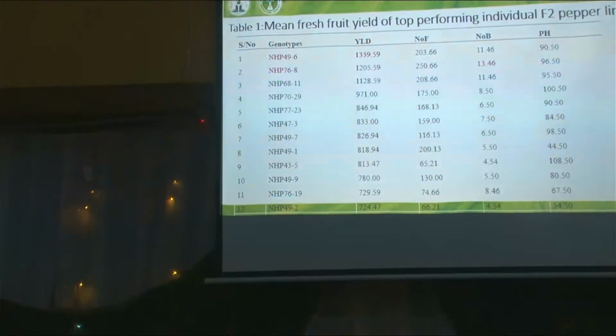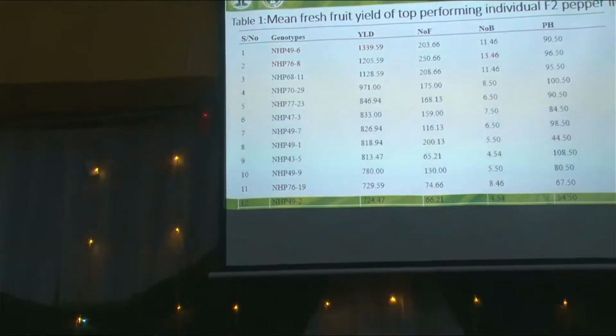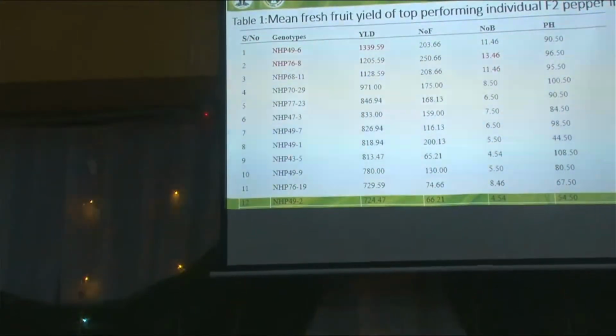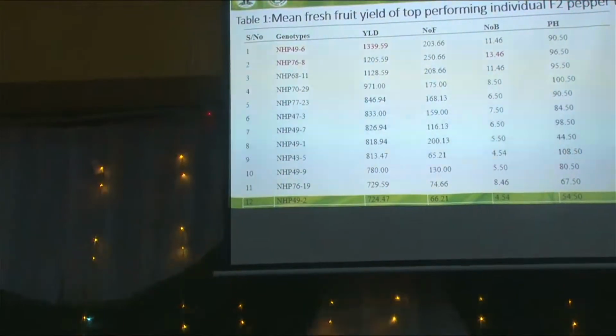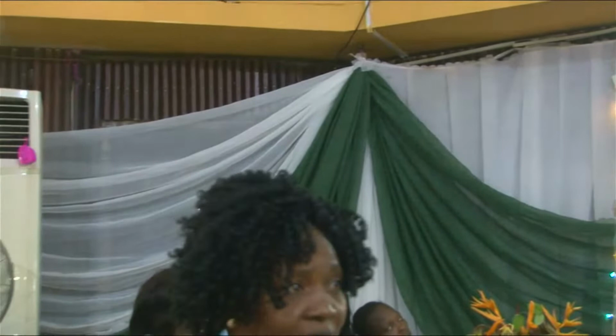For the first one, that's for the yellow pepper. All the pepper that they've been talking about tonight were all inherited from Spices Research Program. We found out that about 6 of them were very good. At least about 300 genotypes were tested and screened. And we found out NIOS pepper 49.6 MT now.